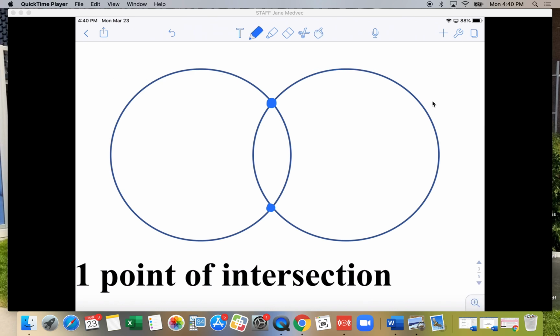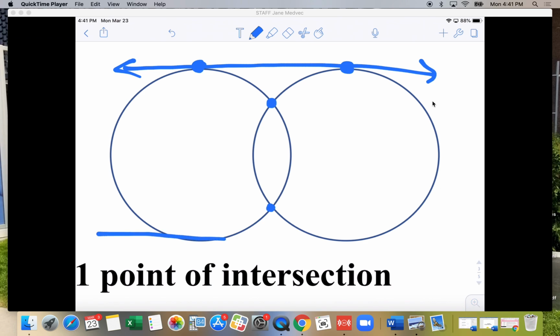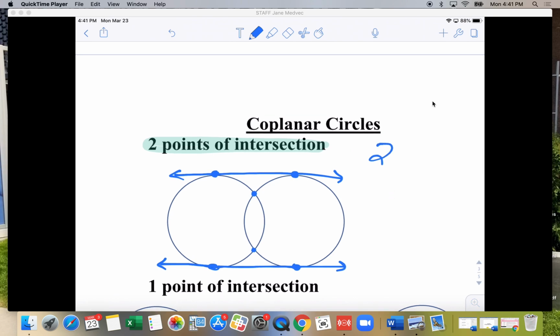You want to draw it so that it just touches both of the circles like this. So it touches it here and it touches it there. That's one tangent line. And then another one that can be drawn is here and here. So there are two tangent lines that can be drawn when the two circles look like this. So there are two common tangents.